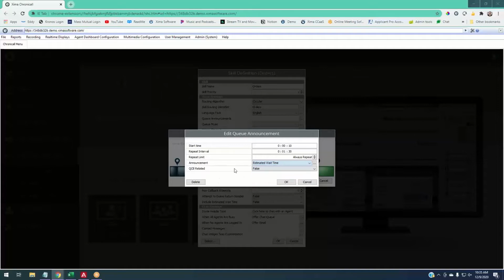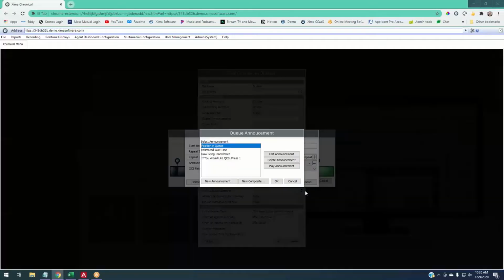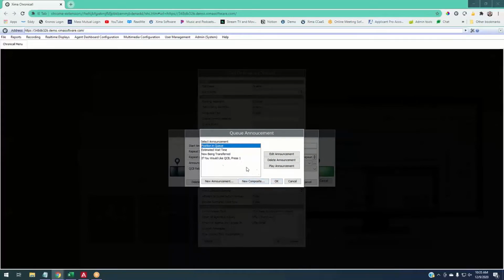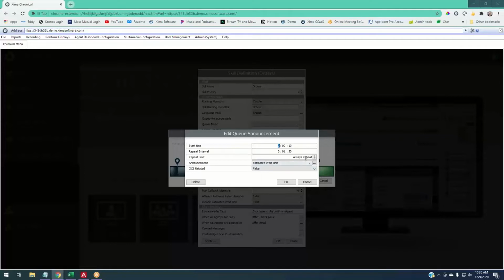Well, if I don't like any of those, I want to create my own, I can click on this ellipsis here, and I can say new announcement, and then I can do the same thing. Have it call my phone, upload something we've already recorded, or use my fancy microphone to record that from my computer. You can create your own customized messages to be in this list. And of course, then you would name it. And then from there, you could have it repeat always every minute and 30 seconds, or you can have it never repeat, or you can have it repeat once or twice, whatever you prefer.